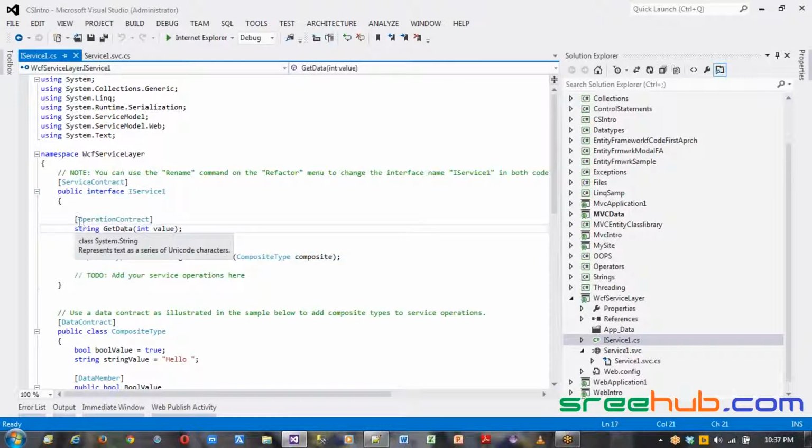An operation contract is nothing but your operations. If you remember, our interfaces contain all operations without any body. It will be just the declaration: your method name, your output type, and your arguments. Only these things will be there, which is your operation contract. In this way, you can create any number of operation contracts you want.